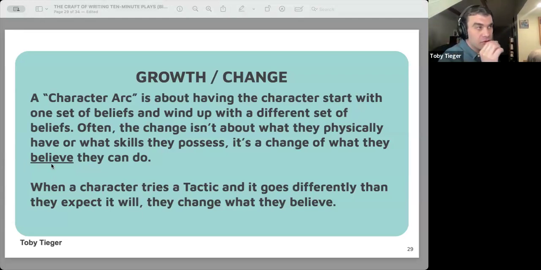And you don't have time in a 10-minute play for a proper character arc, because right now what you have is A and B. You have a diametrically opposed thing versus an arc, which is A, B, C, D, E, all the way along, lots of little dots all through. So you have the chance for the character to have a slight shift. You don't have as much chance for the character to have an extreme shift because there's just not time in a 10-minute play.